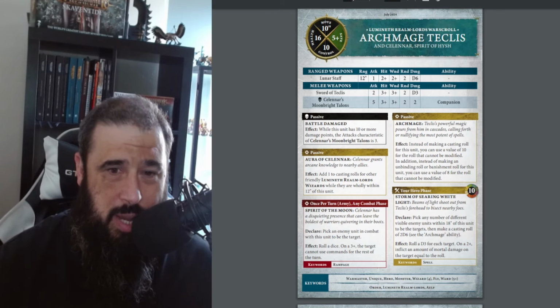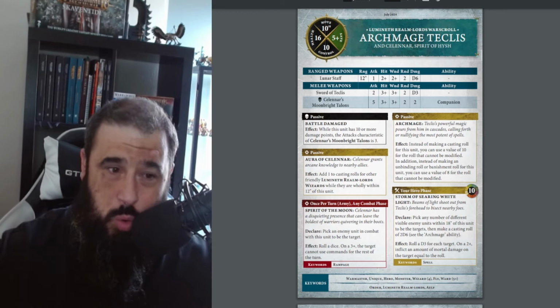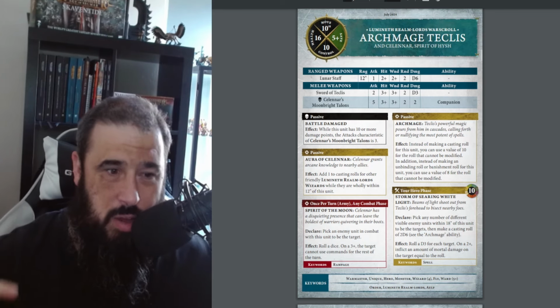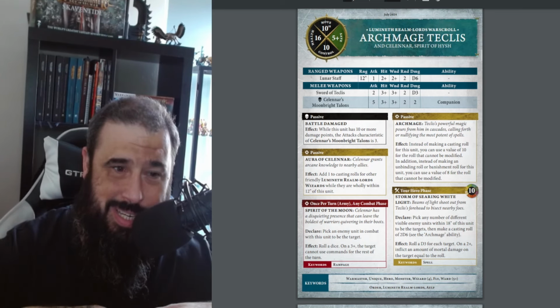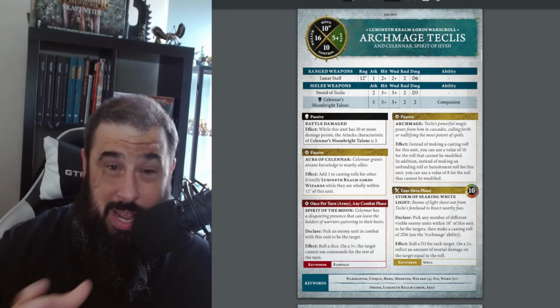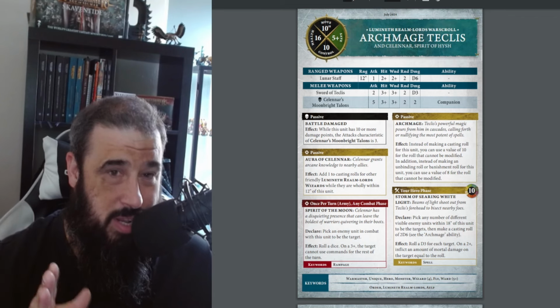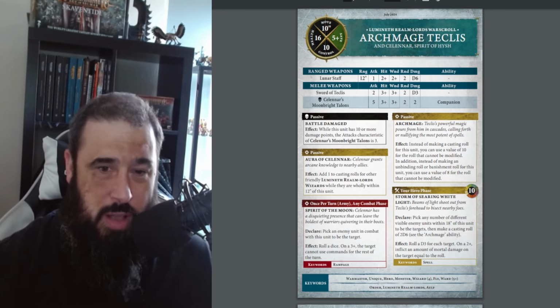Now, it doesn't say if it's board wide. He used to have board wide. The Slann and Croak say that he can basically dispel board wide. This doesn't, so I'm going to say that he has to be within 30. So Teclis is not as good in magic as a frog. Let's just have that there.